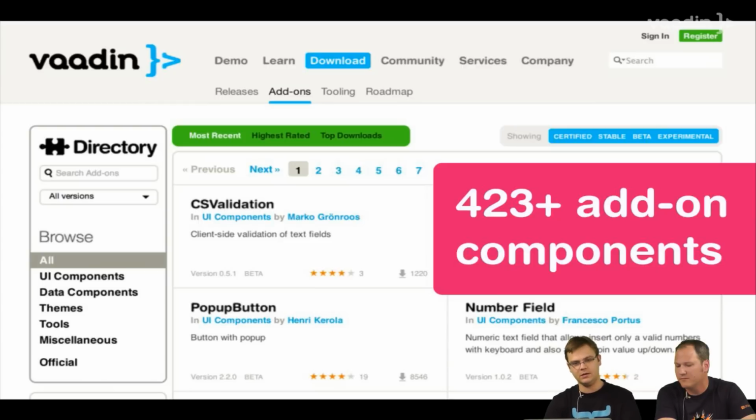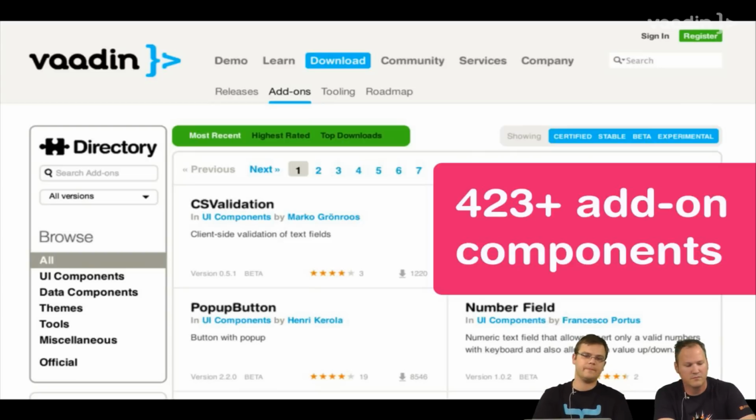Okay, the framework itself is pretty much a small thing. We do not provide lots of components, but if you want to achieve more, if you want to have some special components that aren't in the core, there is a so-called directory on our site, and it's a home for various add-ons and components that you can use to develop your application. Most of them are open source. There are also some commercial add-ons, like for example Vaadin Charts that will be shown later during this webinar.